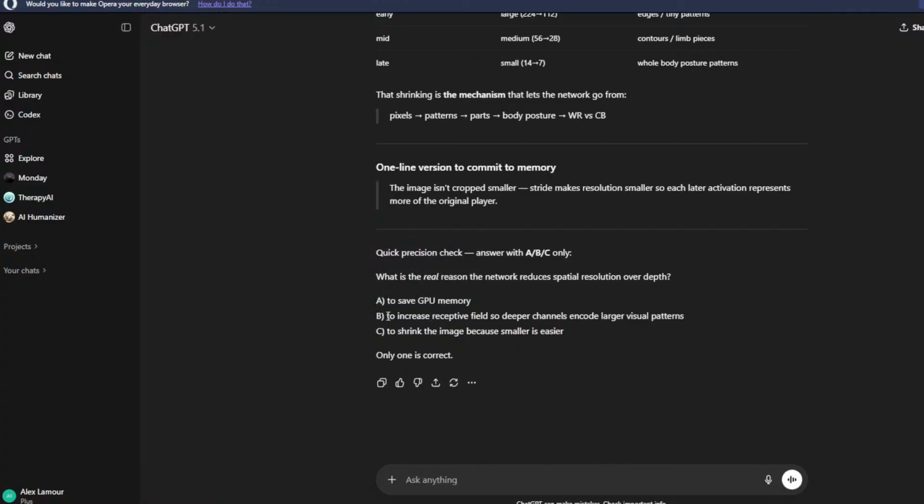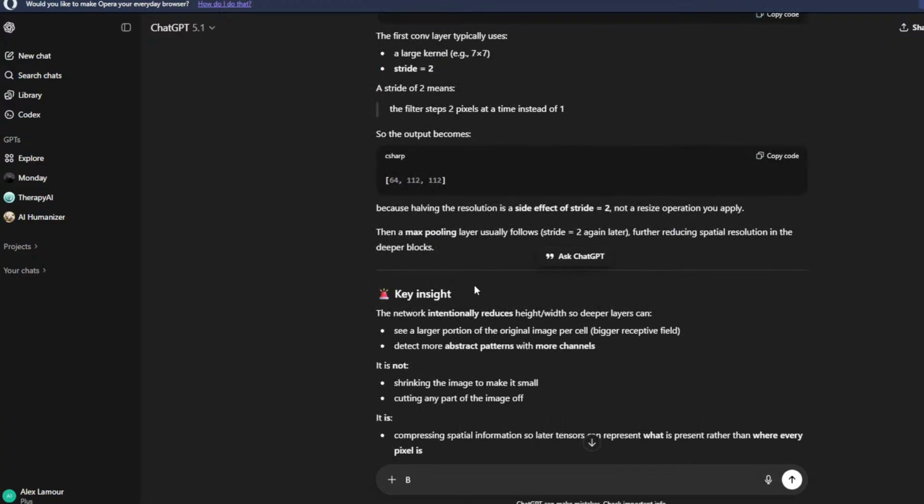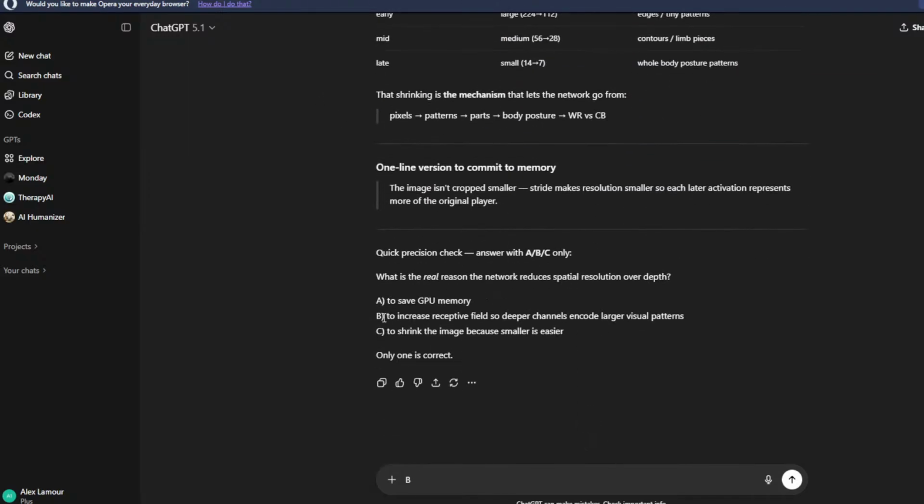Wait, no. This is the real reason, because we don't really care about that. B is the real reason: the network reduces spatial resolution over depth so that it can handle deeper channels, so that you can get larger visual patterns.